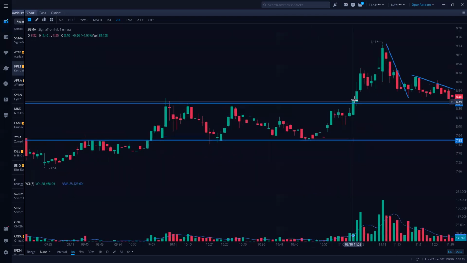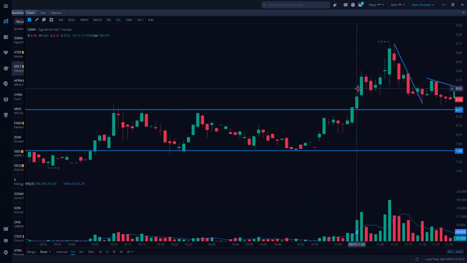But yeah, so you could have bought this resistance break as well. This next candle right here, when it broke out, it closed fully above resistance, and look at the volume confirmation right there. That just shows you there's buying pressure coming in. A lot of buying volume coming in, and you could have added this candle and sold the next candle. That would have been an easy 30, 40 cent scalp.